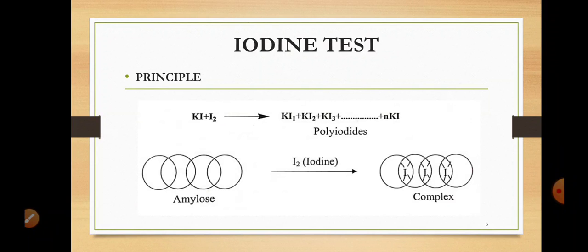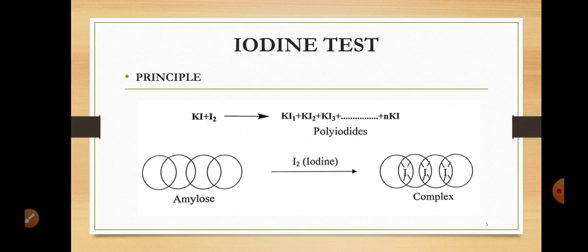When you carry out the test, the amylose, which has a coiled, spring-type nature, as you can see on the reactant side, traps the iodine inside it when you add the iodine solution. That gives rise to a complex, and there is a color formation due to this. That indicates the sample is a polysaccharide, and in turn a starch, which is a polysaccharide.